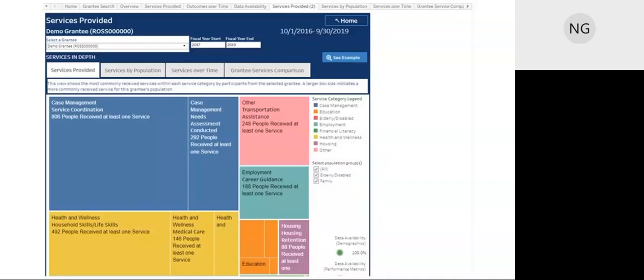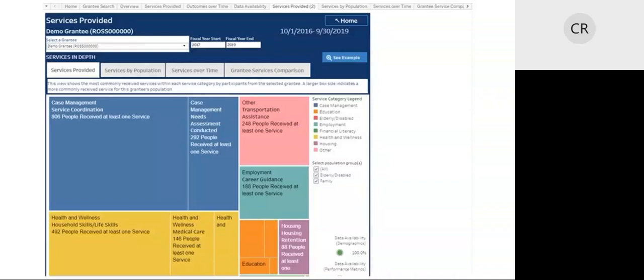Sure. So it seems that grantees are really interested in how this dashboard allows us to compare across programs, as well as the ability to analyze and compare data with other agencies. Another comment is that it allows us to see if we are meeting the ROS goals from our summary when applying. And you're able to see where a need of a specific service in the area that you're viewing is. It also clearly shows the service that is being provided the most, which in this case is case management, as well as which service is being provided the least, which in this case is housing.